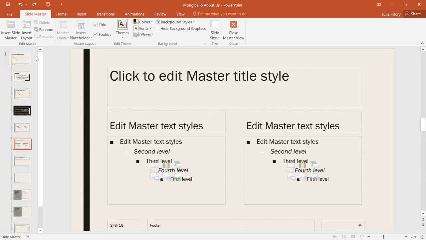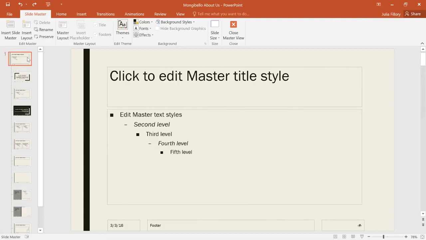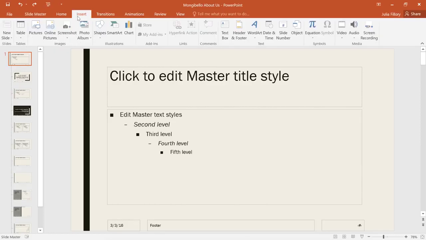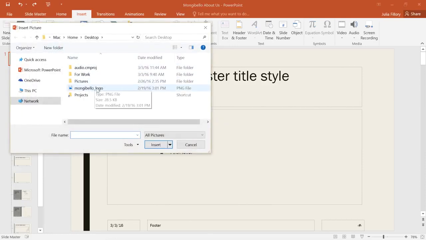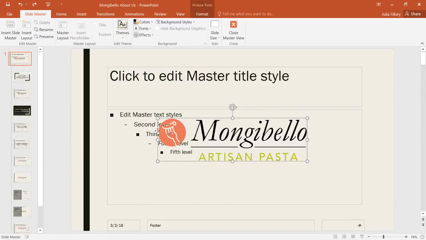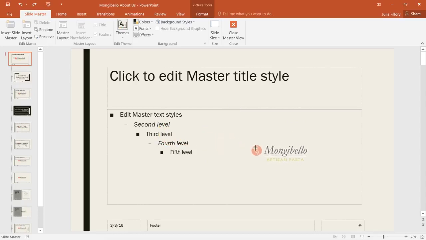To add our logo, we're going to select the main Slide Master. From here, you can insert a shape or picture just like you normally would. First, go to the Insert tab, click the Pictures command, then choose the image you want. When you're ready, click the Insert button, and the picture will appear. You can move and resize it any way you need to, depending on what fits your design. Now the logo will appear on every slide in the exact same position.